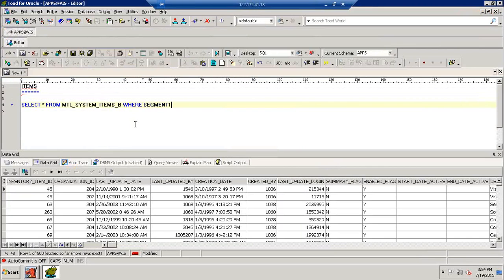The item information is stored in the segment 1 column, like Sony item.